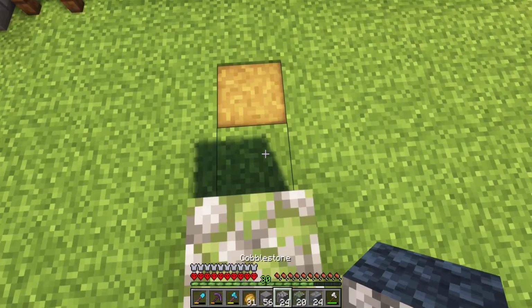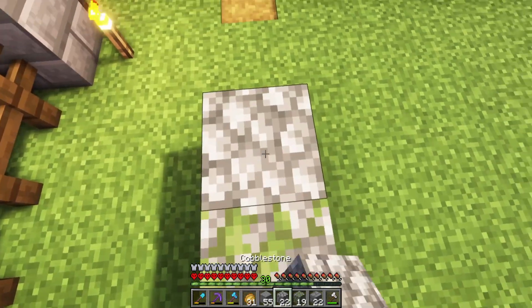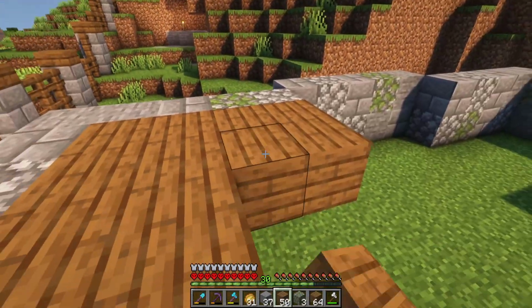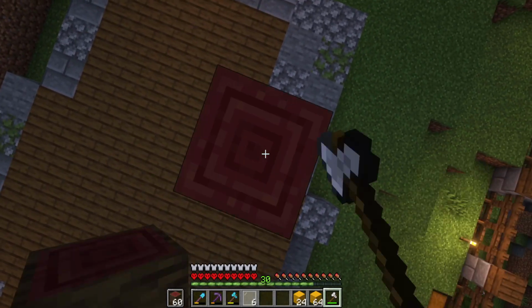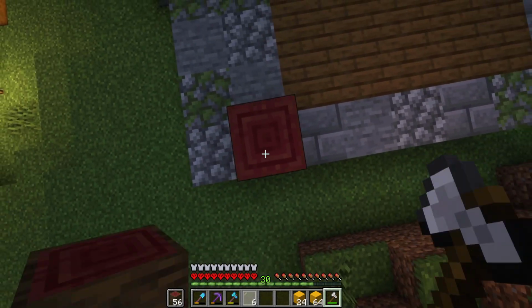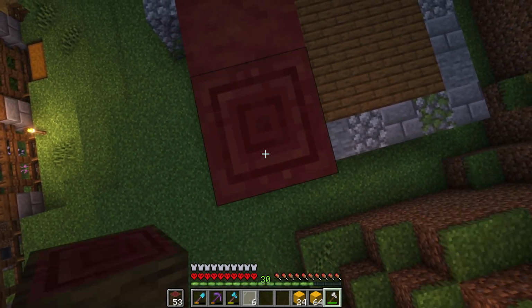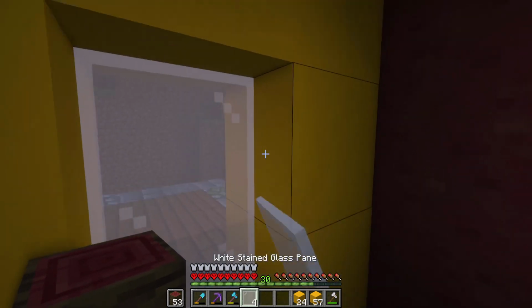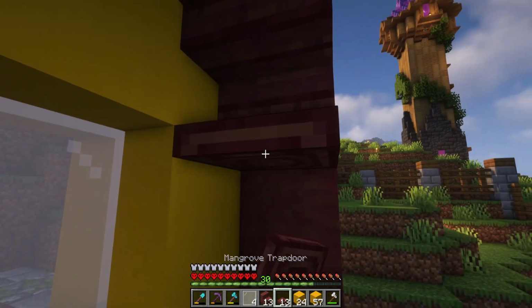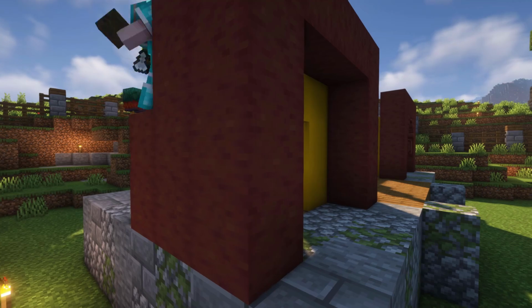Let's start with a nice stone foundation on which the rest of the build is gonna go on top. And let's also add some spruce for the inside of the house. And then these walls are gonna have the sniffer colors again with a mangrove outline. And then the yellow concrete one block behind it with a little window. Look at it, it's so cute!